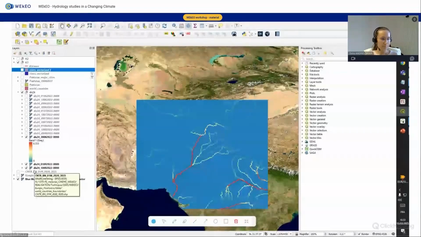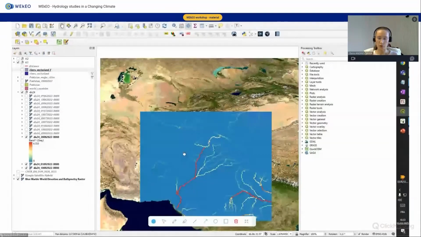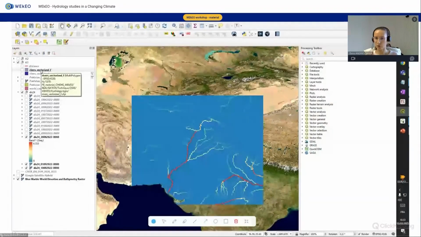On this exact time frame, we chose it for further analysis just because it had quite extreme values of river discharge. You can of course play with any other date, or maybe with all of them, if you have time. Here you can see the scale, and you can see that this river in very red has very high values of river discharge. This is the Indus River, which was impacted the most by the Pakistani floods.